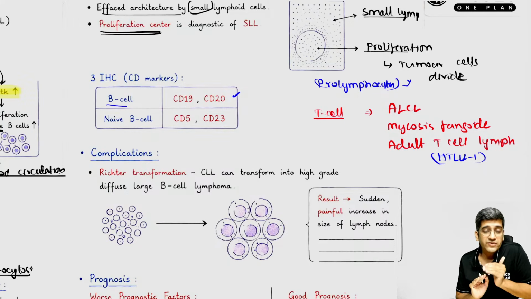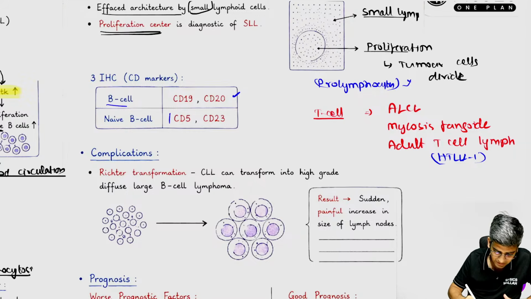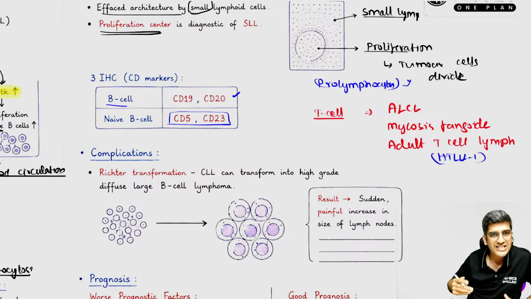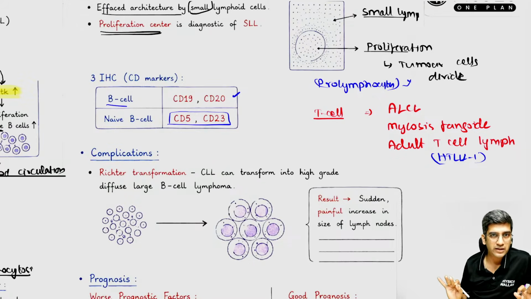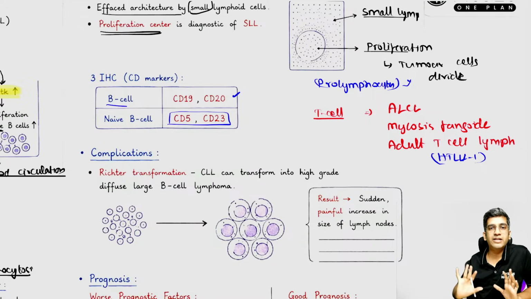Then I have come to specific markers. I have two markers here. That's a marker for naive B cell, right? CD5 and CD23. If markers are confusing, go back to the Nischay batch or the PW lectures, watch once the B cell journey. It will make much more sense now than at the time of reading WBC. Markers will not be a confusion. If you feel like, okay, I can memorize it, memorize it. I'll leave it up to you, right? Naive B cell markers are CD5 and CD23, they'll be positive, and CD19 and CD20 will be positive as your B cell marker. That's IHC. So I can confirm the diagnosis easily.